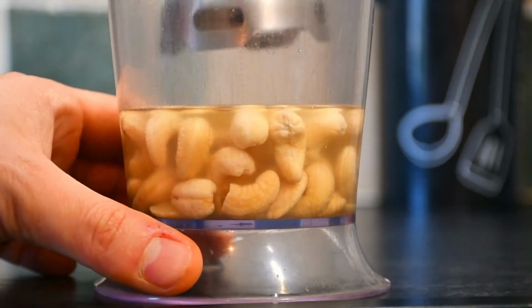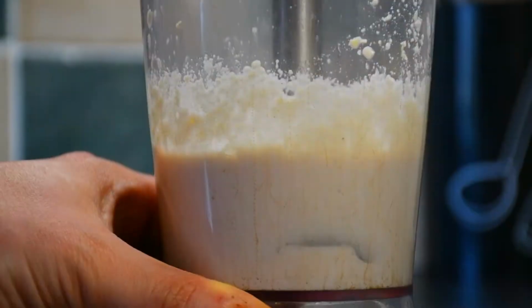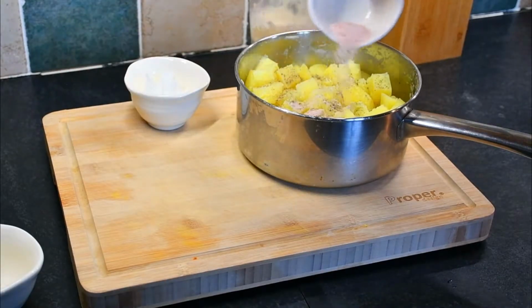Blend for a minute until your compound is smooth. Now for the final stage, add all your ingredients, mix them and mash it all together.